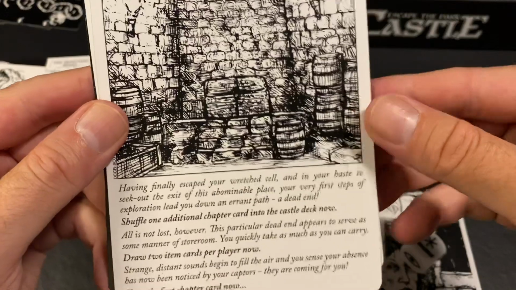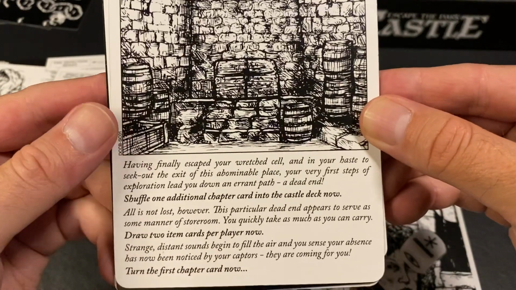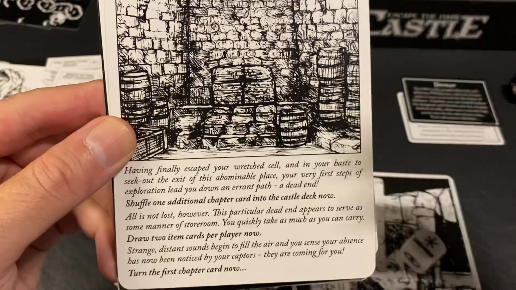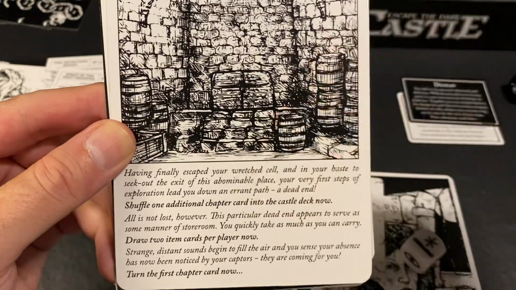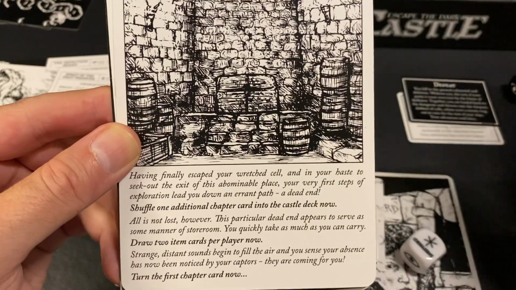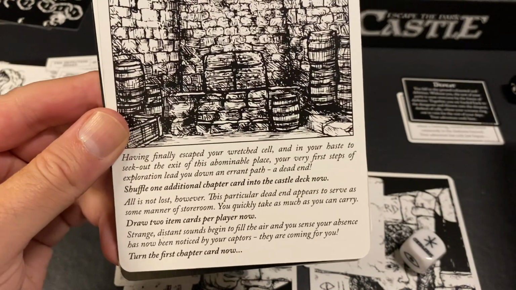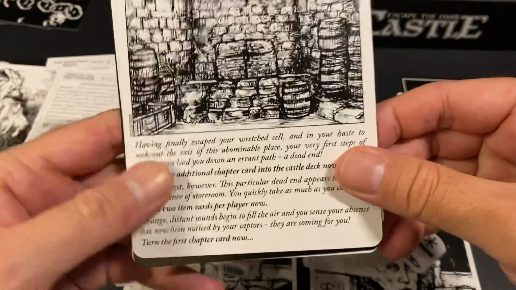All is not lost, however. This particular dead end appears to serve as some manner of storeroom. You quickly take as much as you can carry. Draw two items per player now. Strange distant sounds begin to fill the air, and you sense your absence has now been noticed by your captors. They are coming for you.